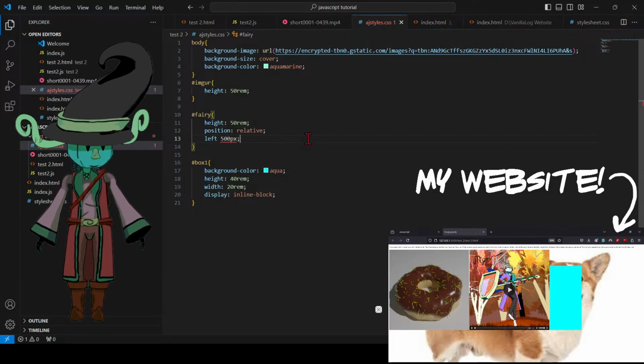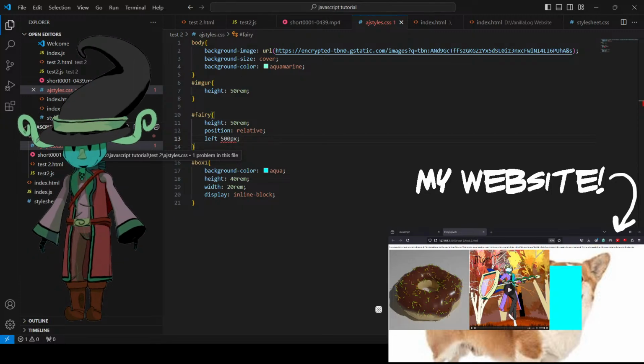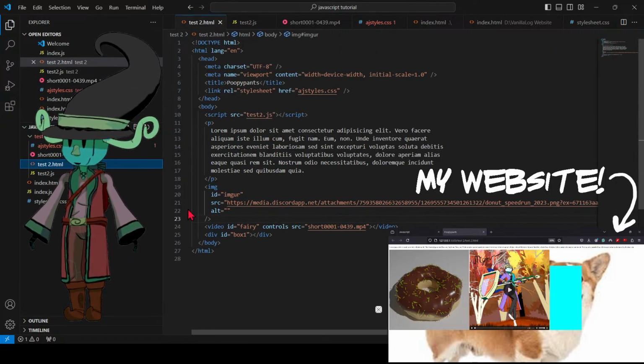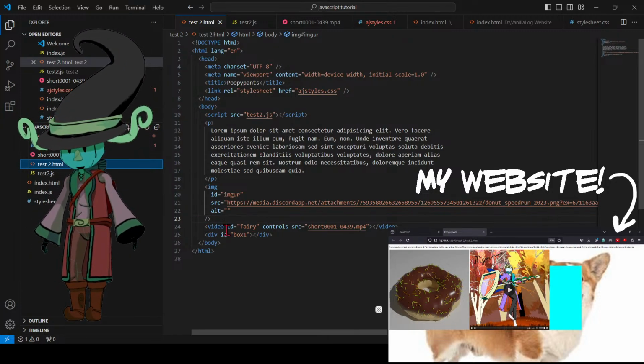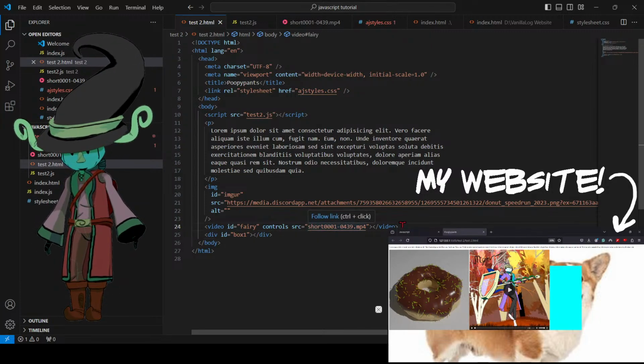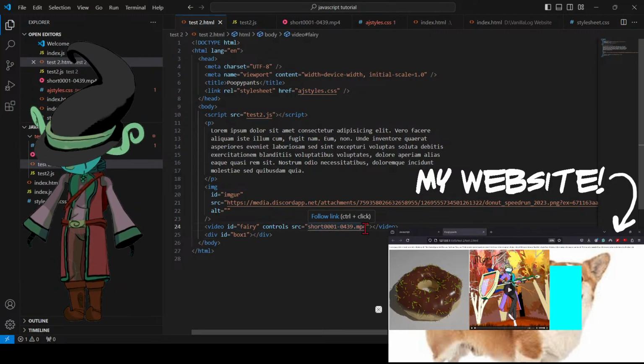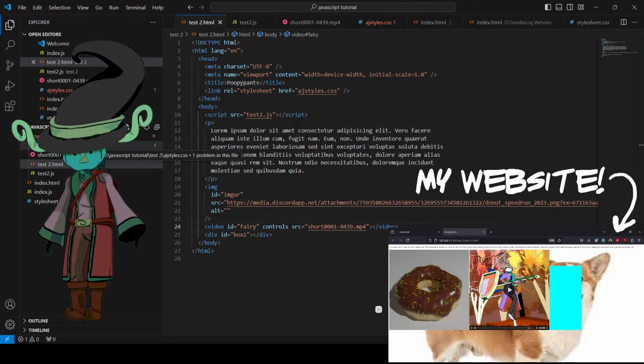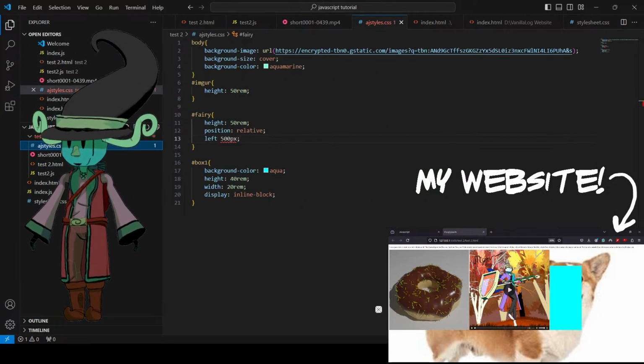do this. Oh, the HTML script. This is the HTML script right now. So as you can see, the video has the ID fairy in it. It already has the controls, the source code here, and of course the file. Yeah, W3Schools is pretty good if I want to read. Okay, so what's the problem here? Oh, is it this one?